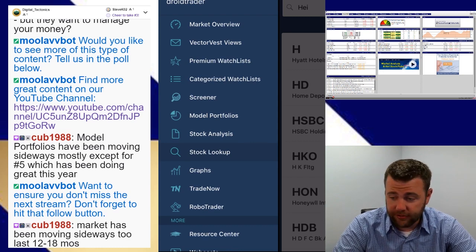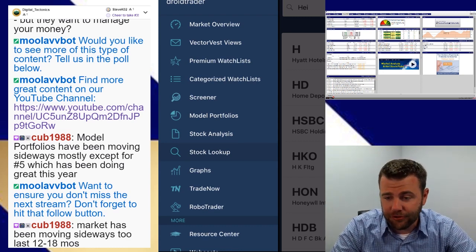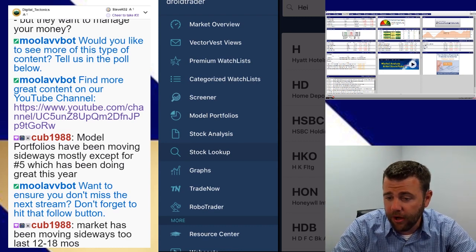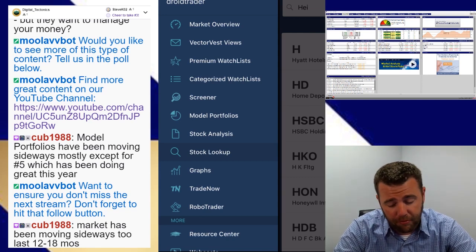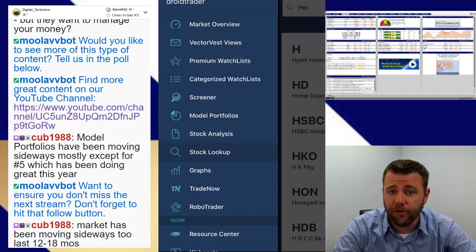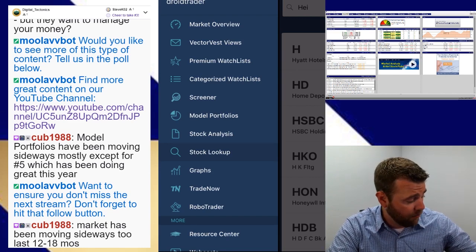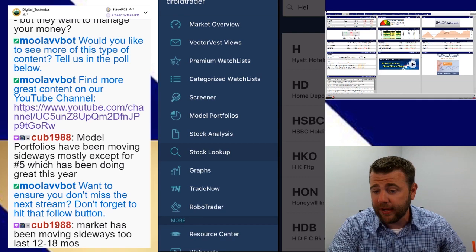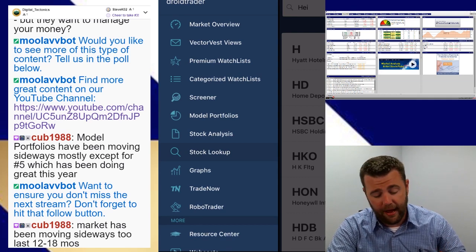But then one of the nice features with the Stock Advisory is that you can actually trade. Even though VectorVest is not a broker, we do have partnerships with brokerages that you can trade directly through your Stock Advisory app to your broker, from on the go, from anywhere you're in. As long as you have an internet connection, you can trade directly to your account from here.